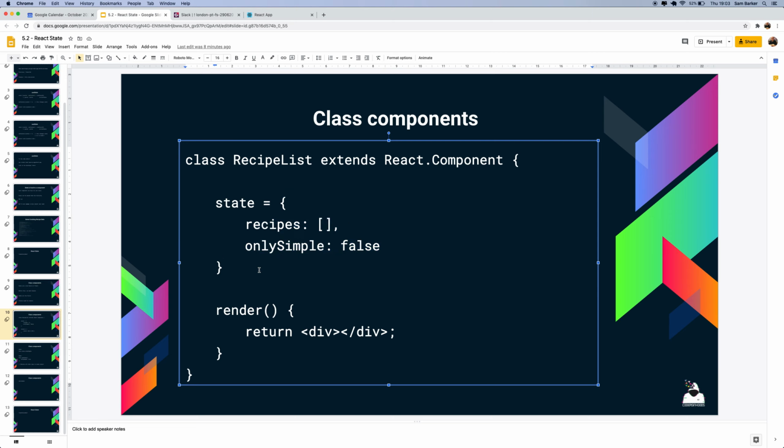I think that's 100 times easier to understand. I mean, you're the ones learning it, so do tell me if I'm wrong, but I think this really makes a lot more sense. So that's the most basic structure of a class component, with some state and a function to display some JSX.